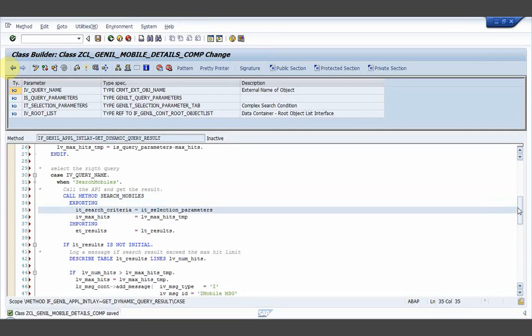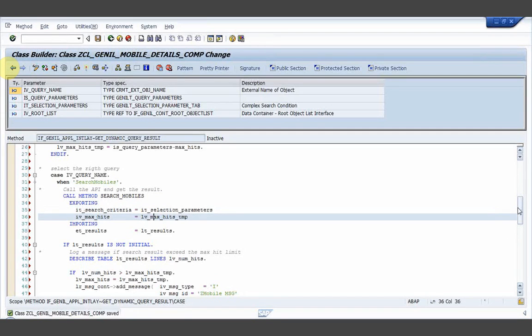For that we are providing IT selection parameters. We are making, like, account ID equal to so and so, account ID is greater than, account ID is less than, whatever. And the maximum hits. If we are providing that, fine. If we are not providing, yes, we have written a code. It should be 200.